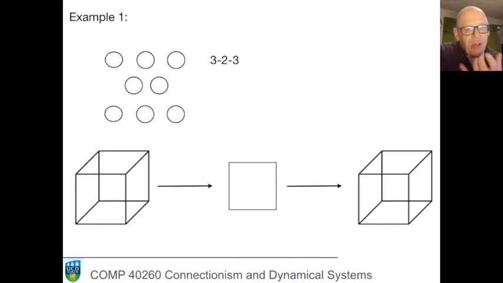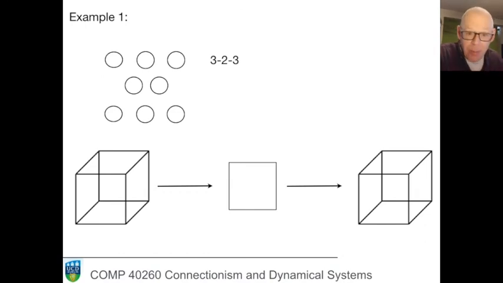So the way to think about this kind of compression that goes on at the hidden layer is to think of it as a kind of projection. So if we had an autoassociator with 3 inputs, 2 units at the hidden layer and 3 units at the output, the 3-number patterns that constitute our data set can be represented as points within a 3-dimensional space, let's say a hypercube, a cube actually. The 2-dimensional representation means that these have to be mapped down to points within a square. And then from the square, we need to recreate the distinctions.